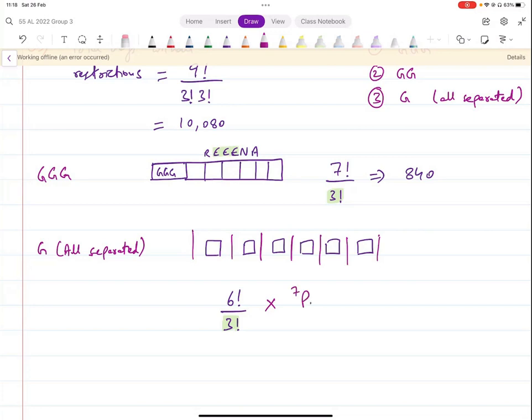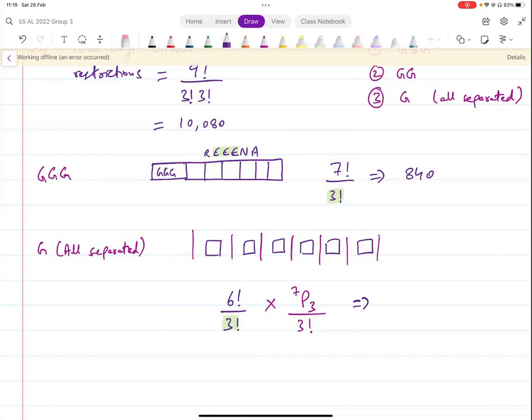So we have seven places for these three G's now. In seven places में three G's को place करना. ठीक है. So how do you do that? We can say 7P3, seven में seven places and we've got three objects. However, all three are identical, so we also divide by three factorial. Or you might figure out it's the same thing as saying 7C3, seven में से three as well. So you could do either 7C3 or 7P3 over three factorial. That's the number of arrangements that you've got for this case, all G's separated.